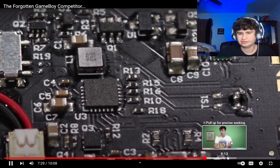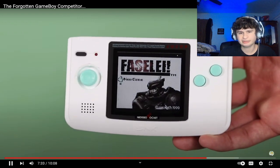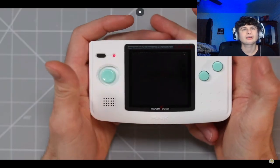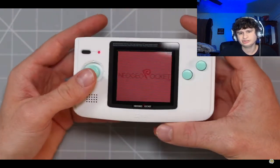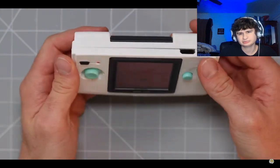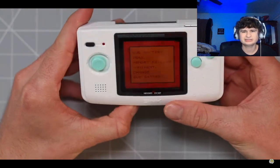Looks cool, but yeah. It looks very cool, actually. Like, I'd buy that. I mean, kinda, maybe. This mod turned out so epic. But yeah, I mean, they got cooler handhelds than this. Play a few retro games that you're gonna play for 20 minutes. I am so happy with how this turned out. It looks absolutely incredible. Seriously, this is probably one of my favorite devices. It just is such a lovely thing to play.